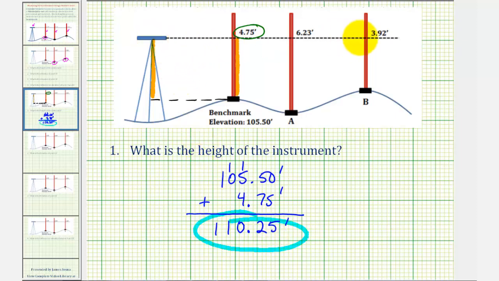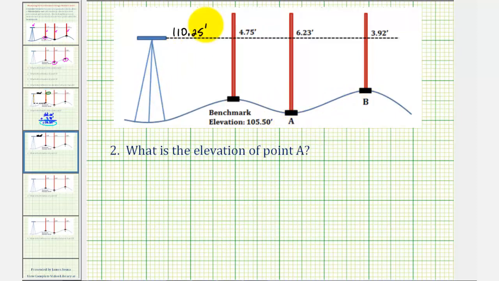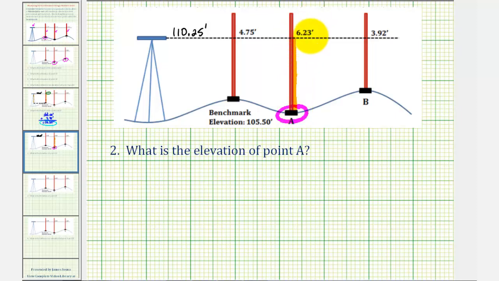So the height of the instrument is 110.25 feet, or 110 and 25 hundredths feet. We can think of the line of sight as having an elevation of 110.25 feet. This is important because it will help us find the remaining elevations at point A and point B. To find the elevation at point A, notice how the elevation up to this line of sight is 110.25 feet. The elevation we want is below this, and the length from the line of sight to point A is the reading of 6.23 feet, or 6 and 23 hundredths feet. So to find the elevation at point A, we'll take the height of the instrument and subtract the reading of 6.23 feet.